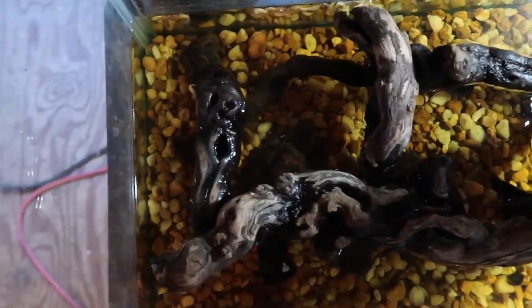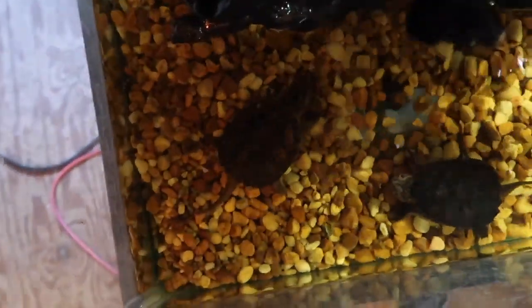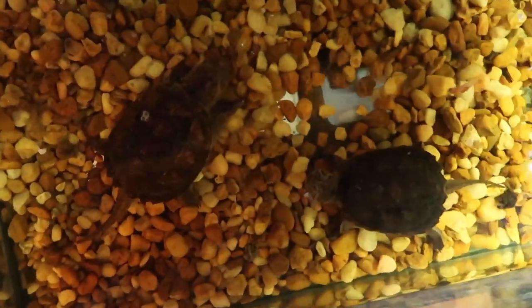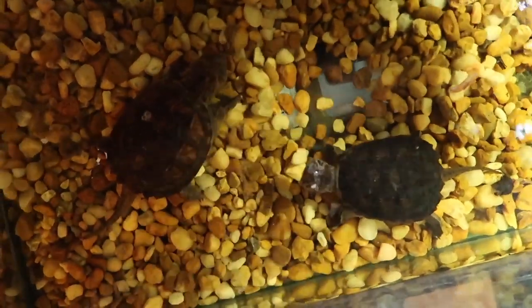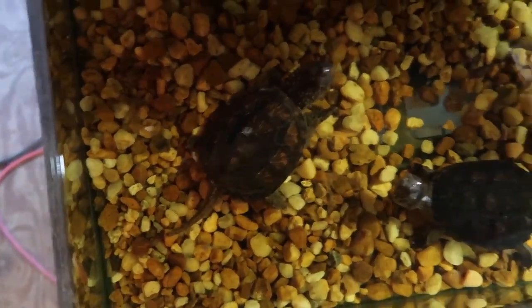Oh, there we go. A couple of common snapping turtles. Yeah, little snappers. Crush and Brazaca. Crush and what? Brazaca. What an interesting name. It's actually one of Steve Irwin's friends that he then named a crocodile after. That's very cool. I did not know that. And I love that. This one's much bigger. They just got a cool little log.